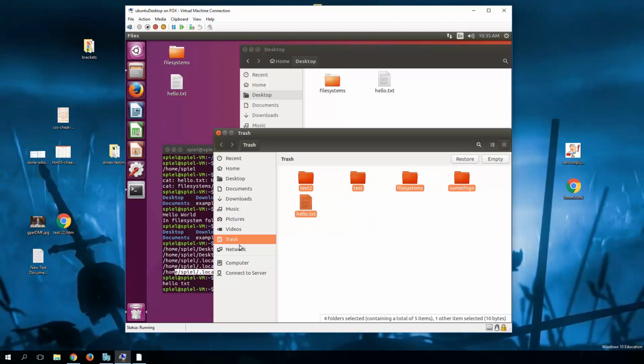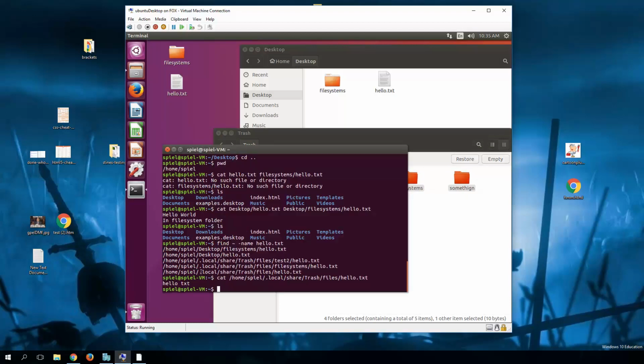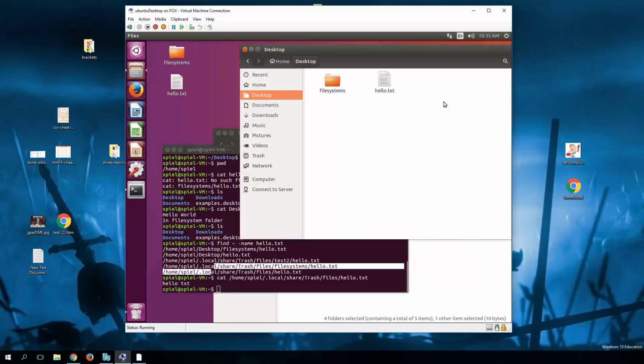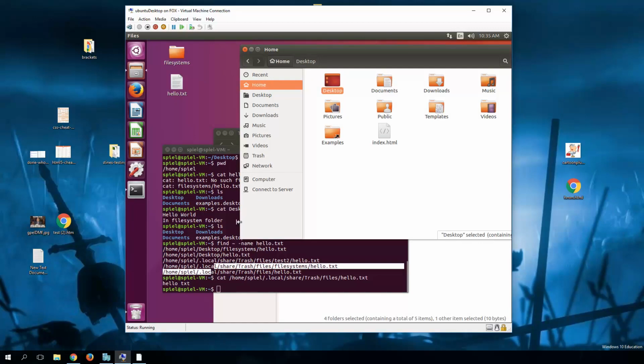So this trash file does exist in your home folder in kind of a hidden folder. And I don't think we'll see this .local folder if we looked at the home folder here where the other things are. See, desktop should be in the same location, but it is not here.